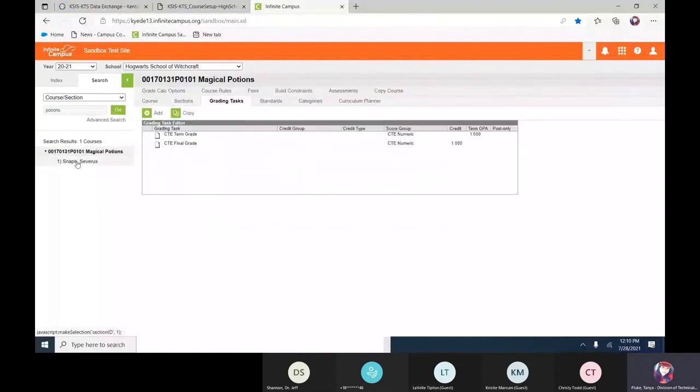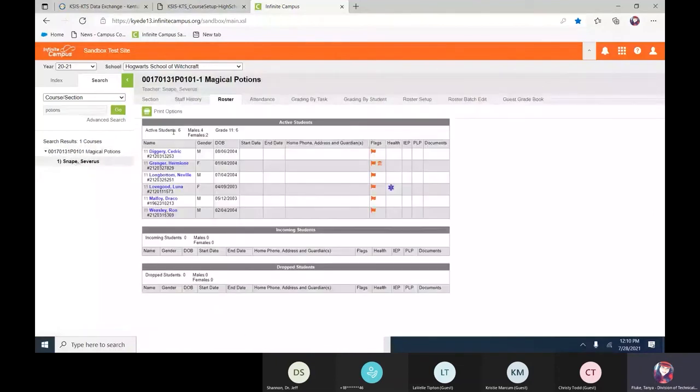If I have my students rostered into the course, whatever demographic information they have here, whatever flags, here's a legal flag right here, whatever health flags, any type of information here will sync over to the technical school tonight. And the next morning, the technical school will open up their database and they will go into their section and see their student rostered.